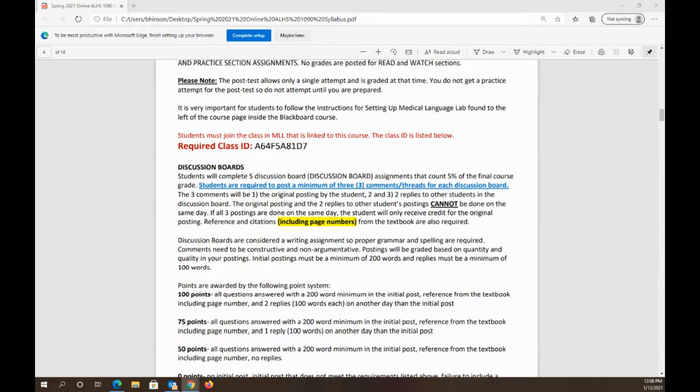You cannot turn around and do your 2 replies on that same day. You have to wait at least till tomorrow to do your replies. Now, you can do both replies on the same day. You can do them both tomorrow, but you can't sit down and do the initial post and all the replies on the same day. You will only get credit for the initial post. So that is important, okay?